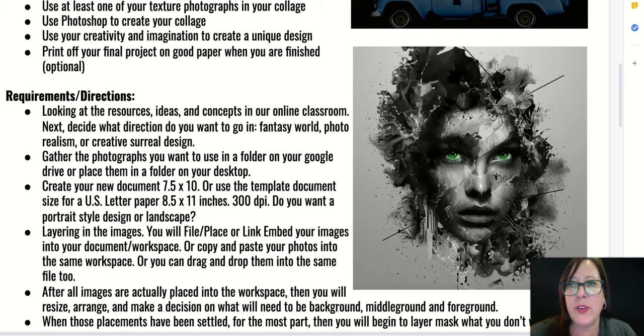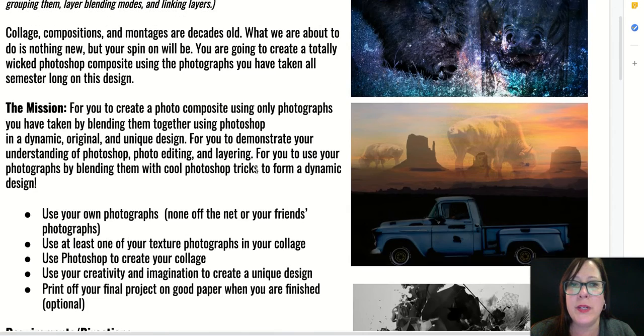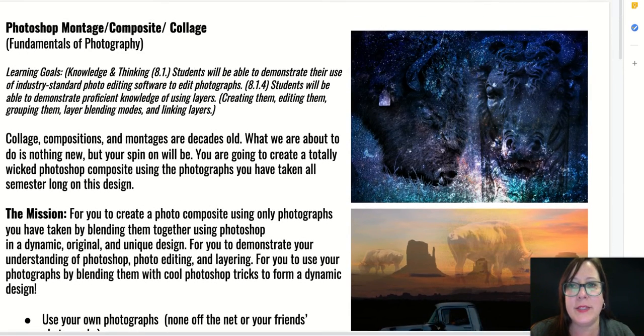This is a resource image that was found online to inspire you, that if you like portrait photography and would like to go that direction with your Photoshop montage, there are many ideas out there. The key to this one is many layers and to try out some awesome texture and maybe even add some custom paint brushes in along the way. There are also some layer masks and layer adjustments in this particular composition. Check out my inspiration presentation for many more ideas.